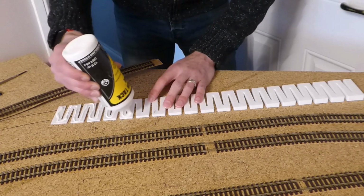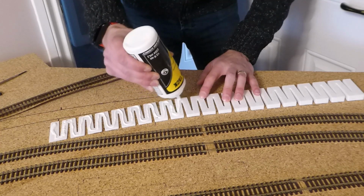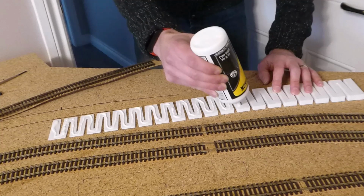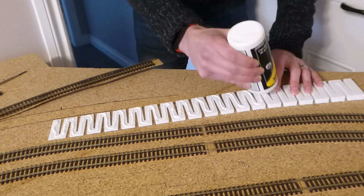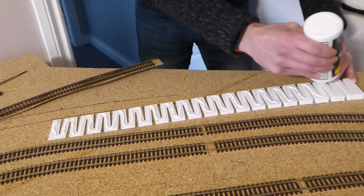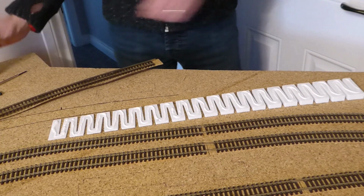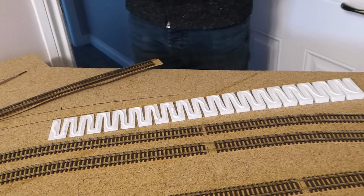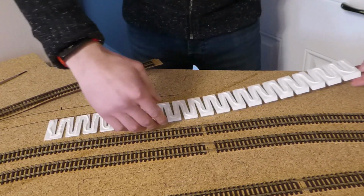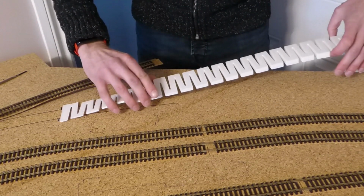So just I glue every single bit. I don't know if you have to. Certainly I did this in the last incline and it was very stuck, because my plan when I dismantled the last layout was to save the incline pieces and reuse them, and they didn't come off whatsoever. Ended up having to get a chisel to actually get them off. Because at that point I thought I was going to save my baseboards, which I didn't end up doing either. So yeah, just glue it like that, turn it over and just stick it down. It really is that simple.